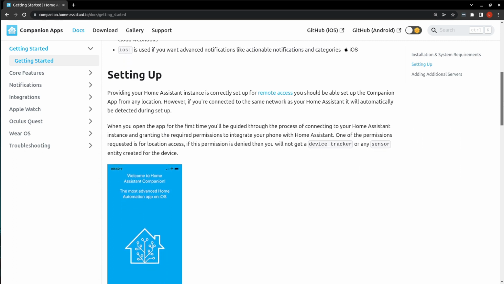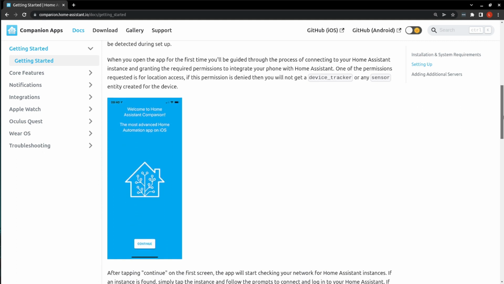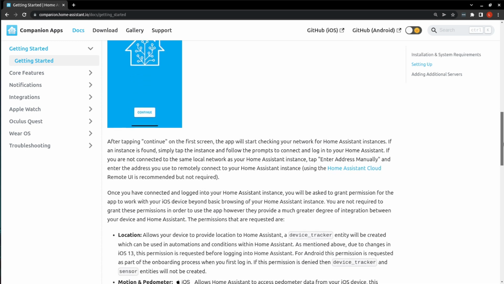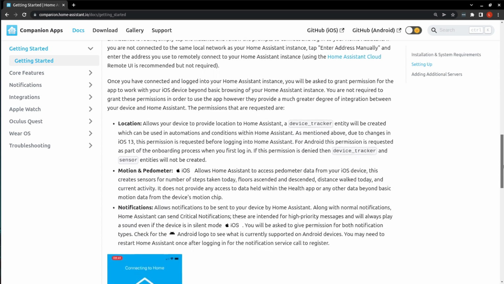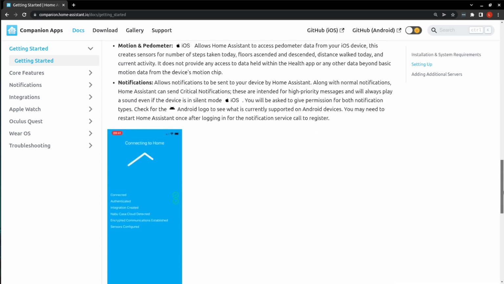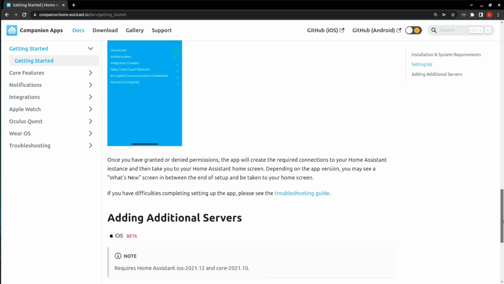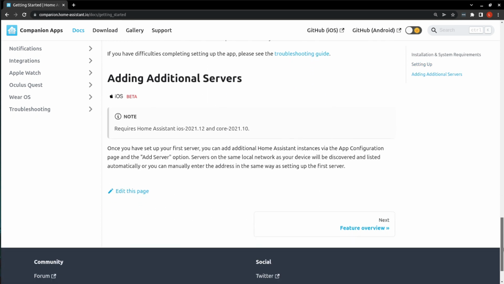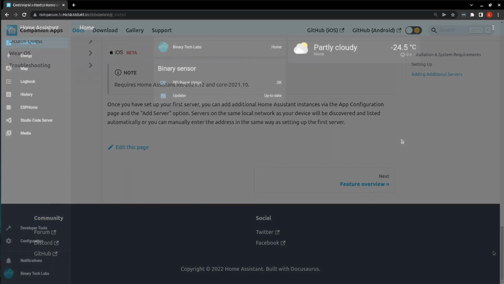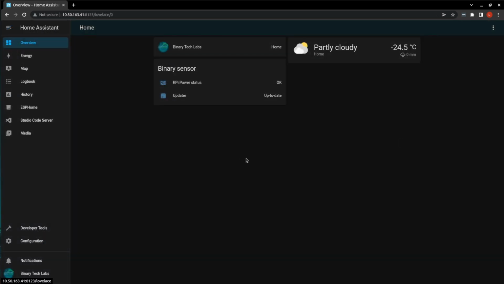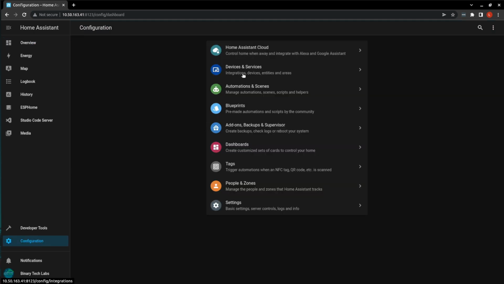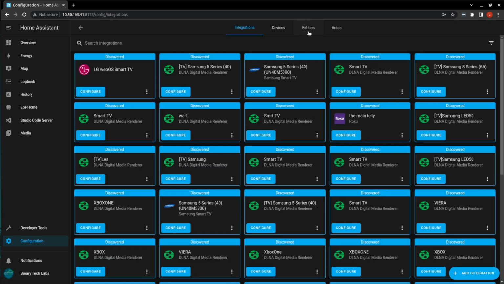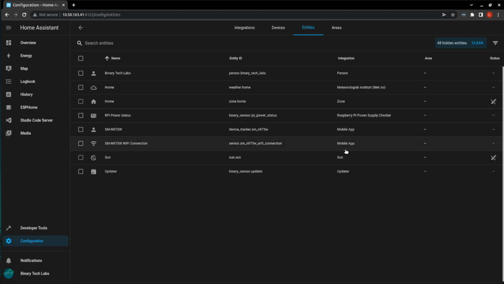If you accept the permissions required for location access after installing the app, a device tracker and sensor entity will be established for the phone, allowing these detection methods to be leveraged by Home Assistant via the app, which also should now show up in your Home Assistant instance. And as you can see, that tracker and sensor is picking up my location and setting my status to home. And we can see that in the configuration under Devices and Services and clicking on Entities. From the mobile app, we're seeing my cell phone come in.